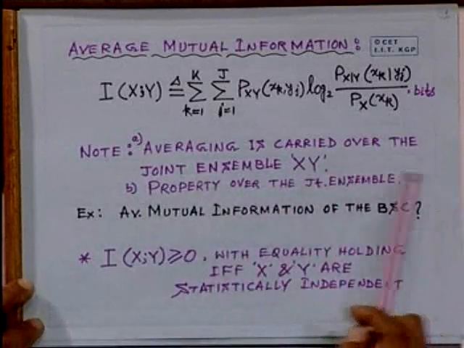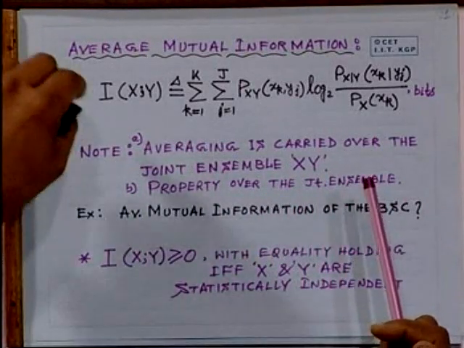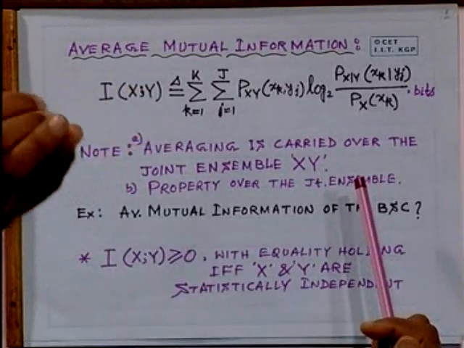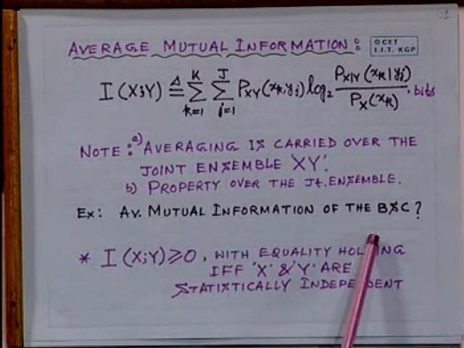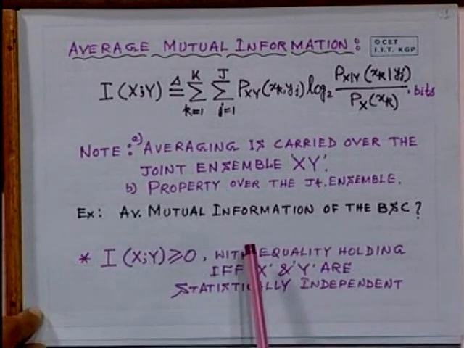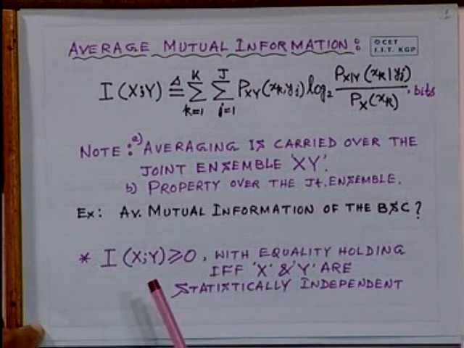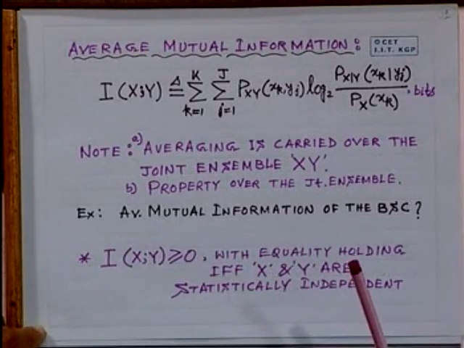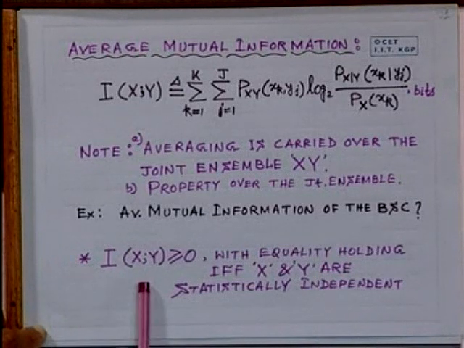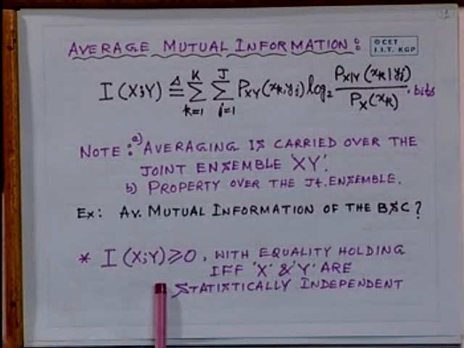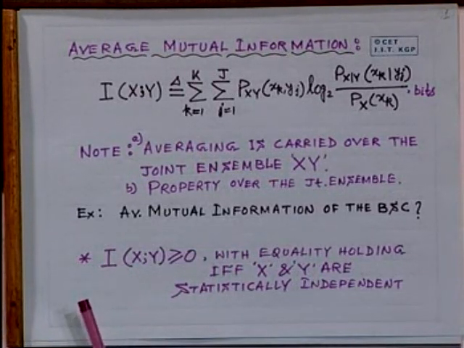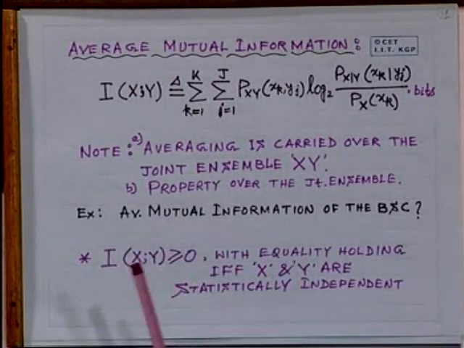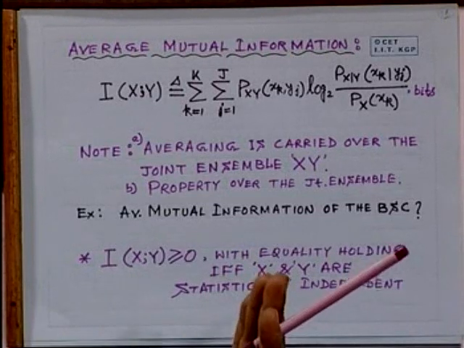So averaging is carried out over the joint ensemble XY. So this average mutual information is not dependent on one specific outcome. You should calculate the average mutual information expression for the binary symmetric channel, and you can also sketch how the value changes with epsilon. One assuring thing is that this average mutual information is non-negative. So capacity of a channel is never negative. As simple as that. A channel has got a capacity of 0 plus, in some cases 0 if there is a total barrier, nothing can go, that is a 0 capacity channel.